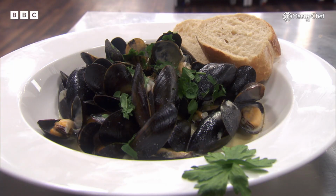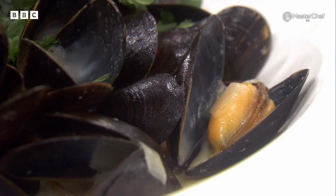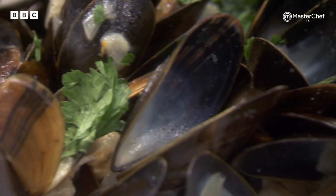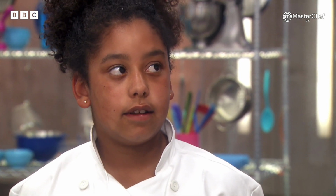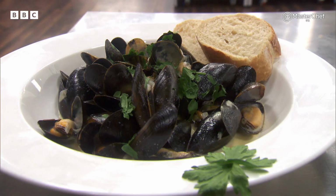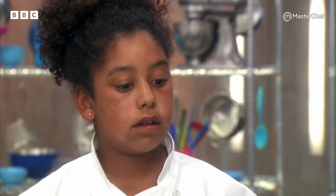Sophie's made a main course of moule marinière, a classic French dish of mussels in a cream and garlic sauce. This is how mussels should be served. Clattered into a big bowl with lots of bread on the side so you can mop up all those wonderful juices. You took on the task of cleaning the mussels yourself and you've done a really good job. You've got the saltiness coming from those mussels, which are plump and all perfectly cooked. For me, it needs a tiny little bit of lemon or something like that, just to really bring it and round it all off. But it's a very, very delicious bowl of mussels.